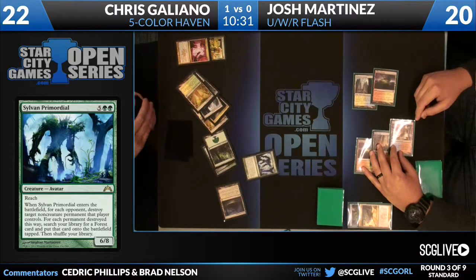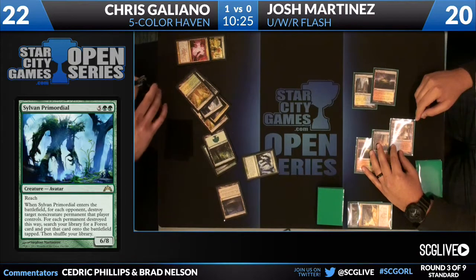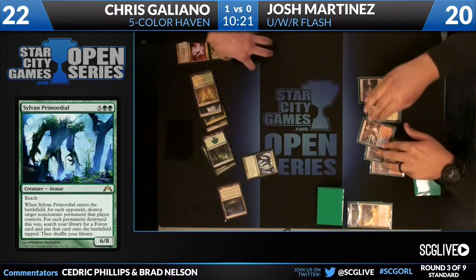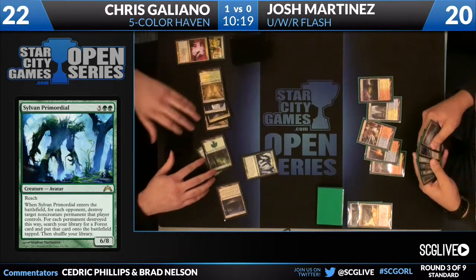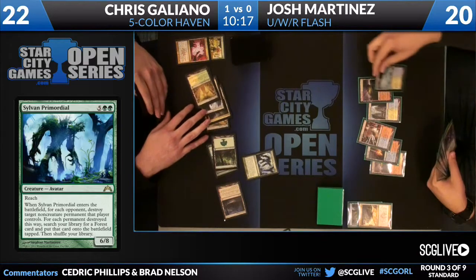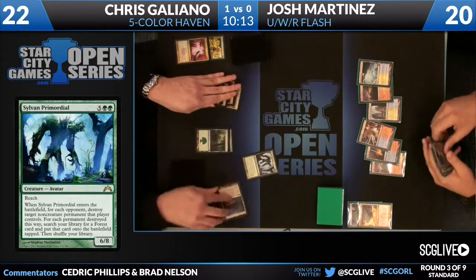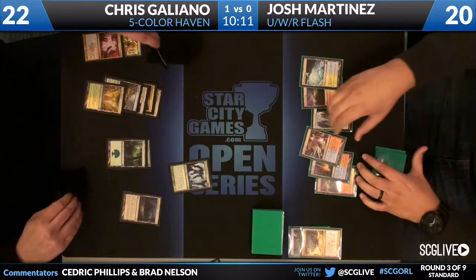So Assemble the Legion bites dust. Another enchantment bites dust. Oh, man. And now we've got a 6/8 reach that Restoration Angel's not going to do anything against. We do have an Angel of Serenity that can come down, but I don't think you want to put a Sylvan underneath that. Probably not, as he's just going to play Glacial Fortress and pass the turn back. So Chris does have a 6/8 that's looking to attack here.